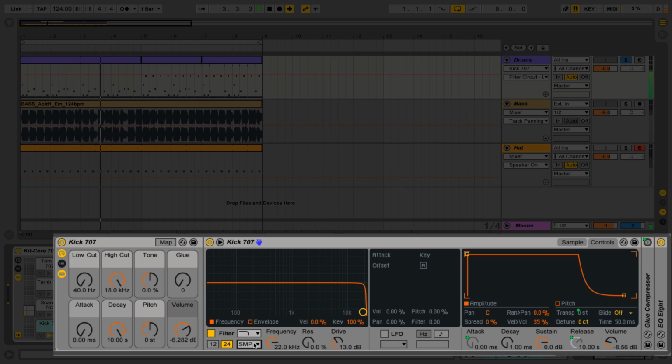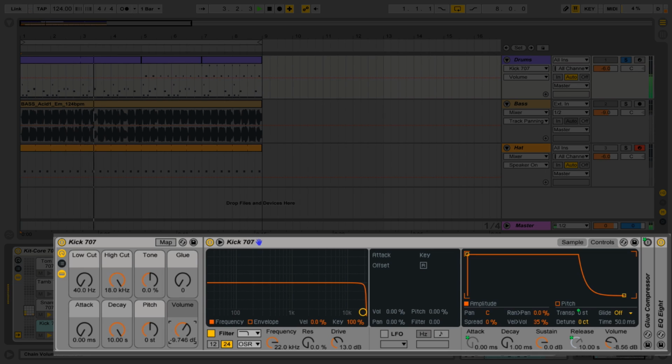Subtle difference there on the SMP filter circuit. A little softer with the PRD. I think I was liking the OSR. It's got a little bit of a brighter high end to it. And this is all very subjective, right? So play around with it, see what sounds best to you.